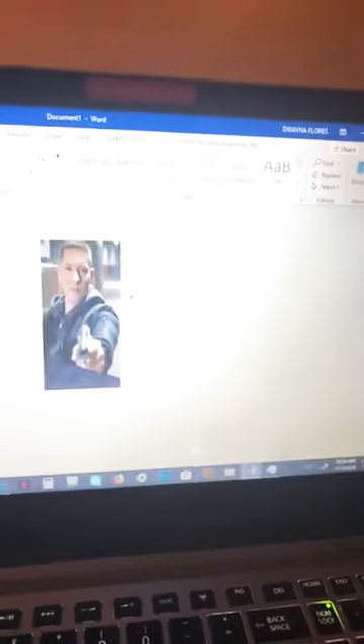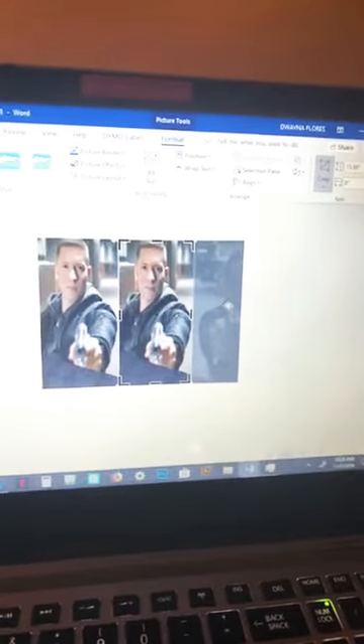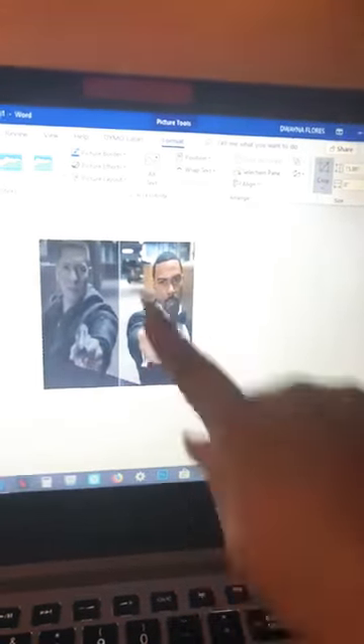Now you see this is just this half of the image — this is the reason why I copied it beforehand. Because once you copy it you're going to need to do it again. So you copy this one, paste it, and now you can go back to crop it. Now you have both images — of course you gotta get the other side of that image done, so you just bring it over and line it up. You'll be able to see if it's lined up because you'll see a dotted line, and on top of it you'll be able to see it aligned up perfectly.